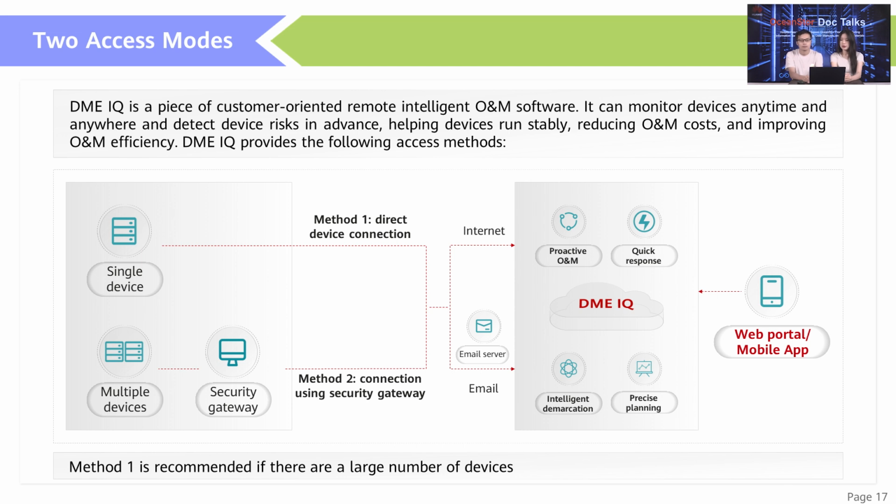The other method is to use the DME IQ function built in Device Manager of a storage device. This function directly connects the device to the DME IQ cloud system and reports device alarms and O&M data to the DME IQ cloud system so that the partner can use the data on the DME IQ partner portal.